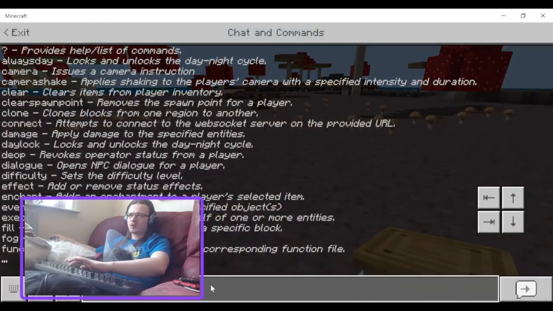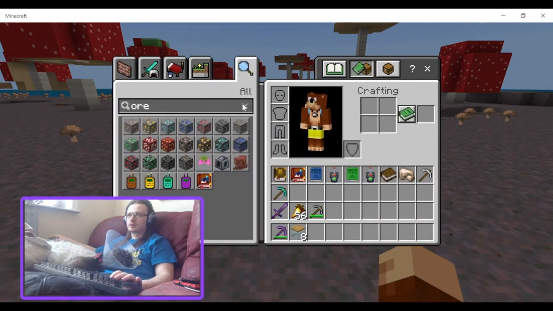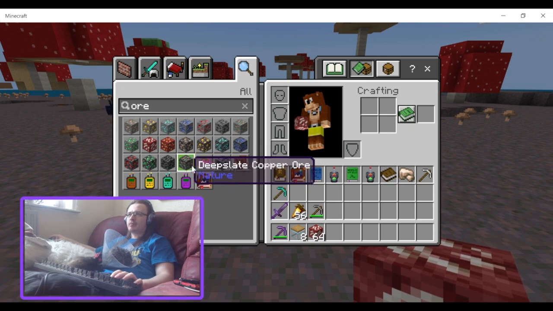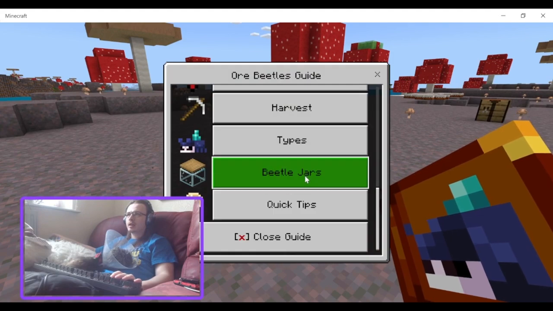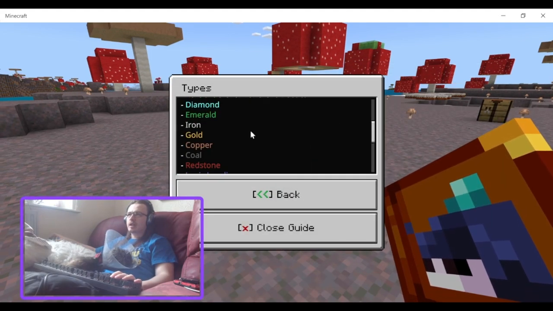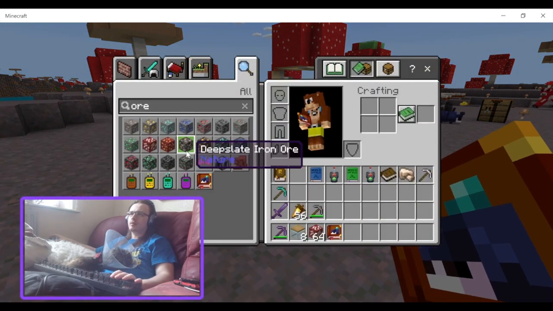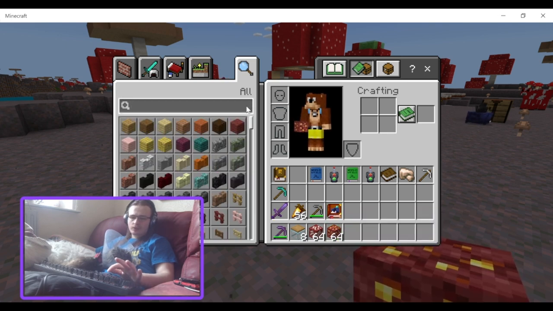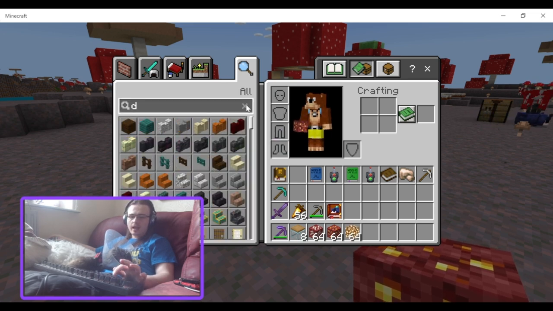Yeah, let's check out the nether ore ones. So you got quartz. It's not nether gold, it's quartz. Ancient debris. Right, well, let me just double check real quick. Types. Oh yeah, it was gold. So quartz, gold, glowstone, ancient debris. Quartz, gold, glow, and debris.